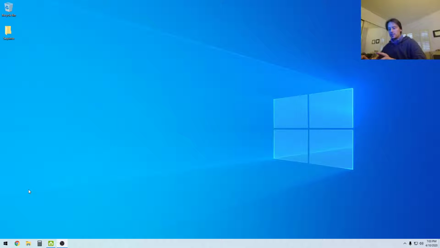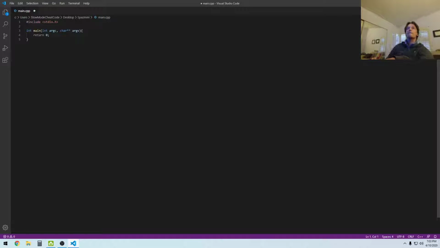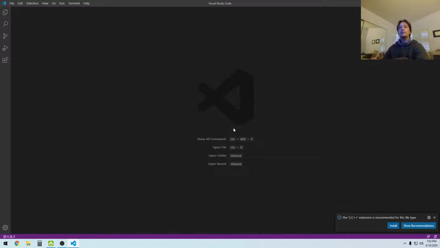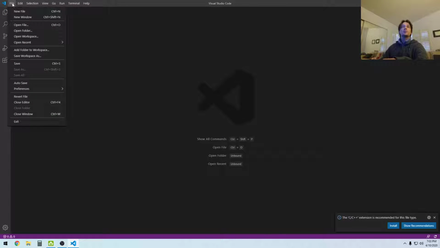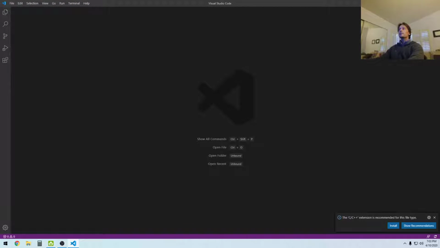So let's start up my IDE of choice, which is VS Code. Here is my test project I was working on earlier. I don't need to save that. What I'm going to do is save a brand new workspace. I'm going to put it in my, oh, I just realized I misspelled Saguinus.